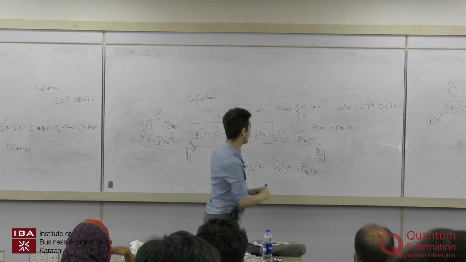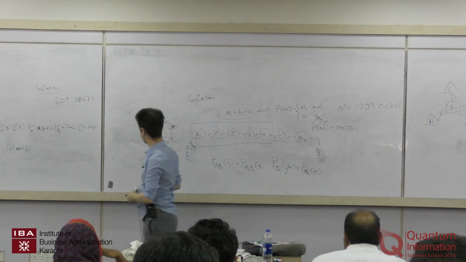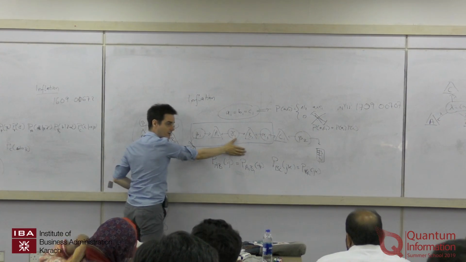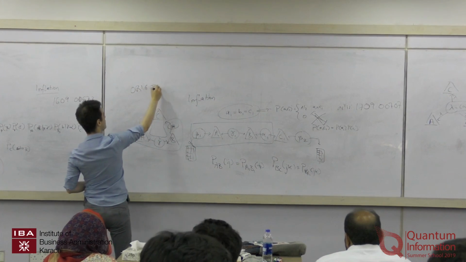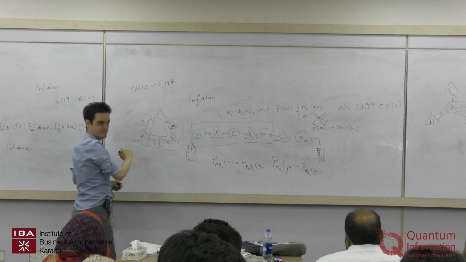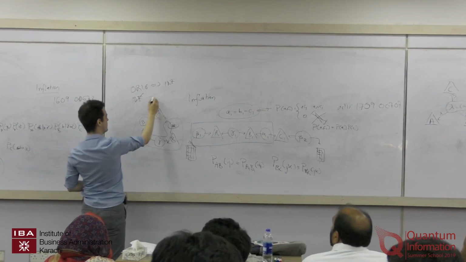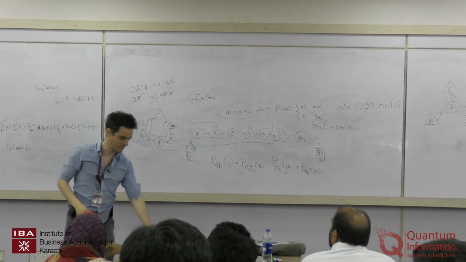What we have there is a contradiction. So it means that this can't work. We have that if the original worked, then the inflation worked. But now we prove that the inflation is not working. So that implies that the original was not working either. So that's the proof by contradiction.